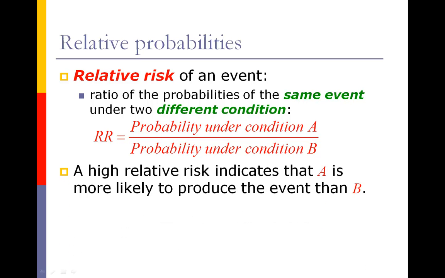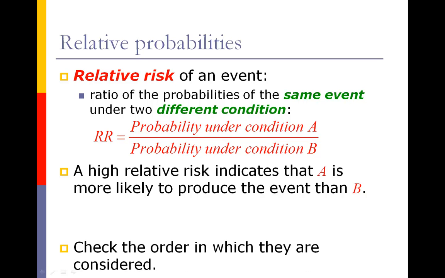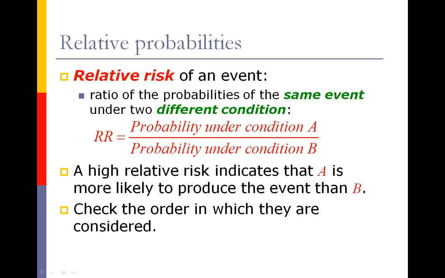However, the only thing that you need to be careful about is, when we're talking about the relative risk, if we have a high number, it means that the risk associated to the condition written on the top of the fraction is bigger than the one associated to the condition written in the bottom. Which means that whenever we are looking at the relative risk, we have to be very clear on which order we computed it. So which condition went on the top of the fraction, which condition went on the bottom. Make sure that you pay particular attention to that.